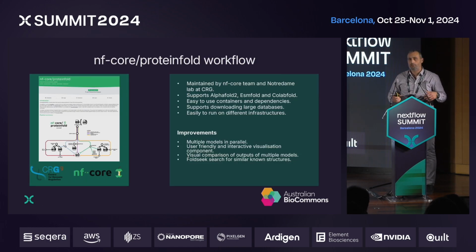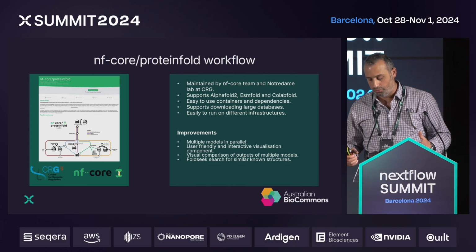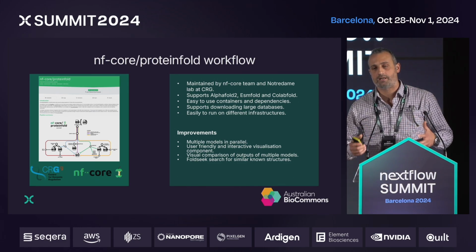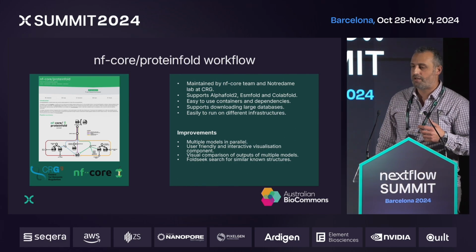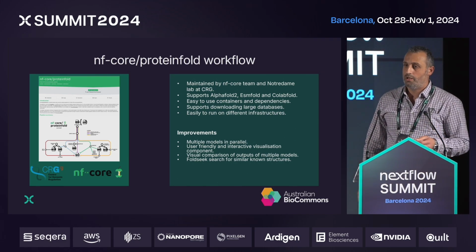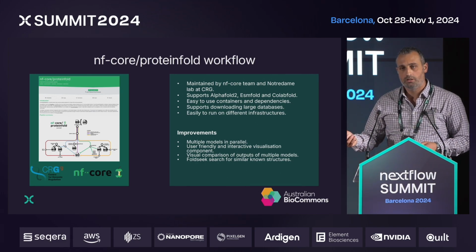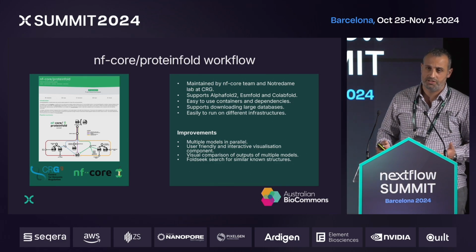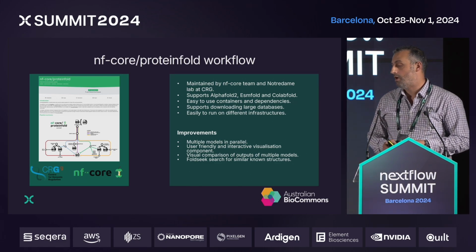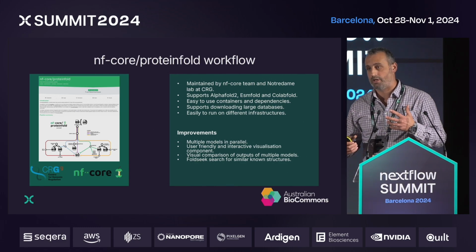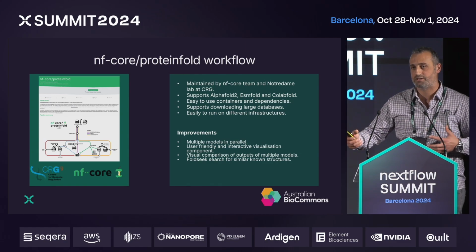And this is what led us to go more to the ProteinFold nf-core workflow. And we thought that's our starting point because, first of all, this workflow is maintained by the nf-core team and the Notre Dame lab people. So we know it's written in best practice, easy to extend, and it has almost all the dependencies we need. So it's easy to deploy on the different infrastructure we have. And also it supports the main models we want at this stage, which were AlphaFold 2, ESMFold, and ColabFold. So we thought that's a good starting point for us.